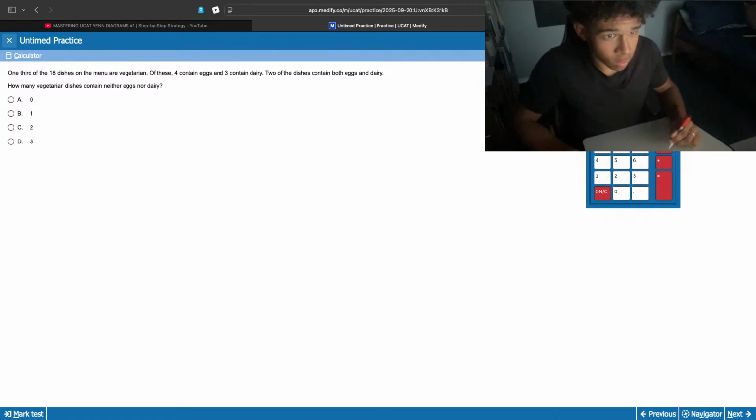6 are vegetarian. Of these, 4 contain egg and 3 contain dairy. 2 of the dishes contain both. How many vegetarian dishes are there? 4.